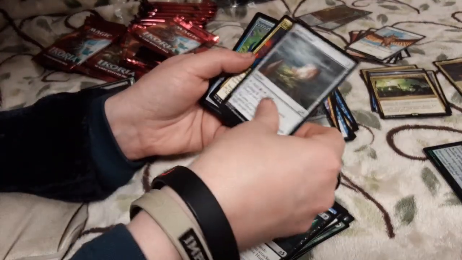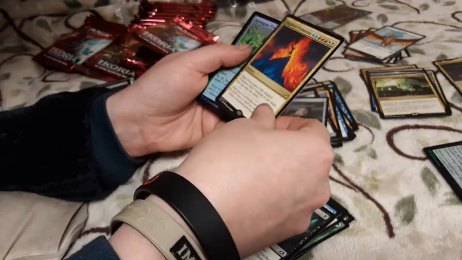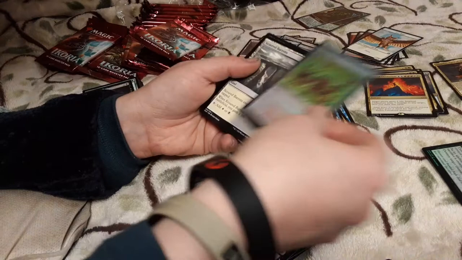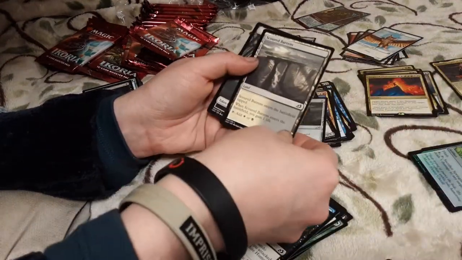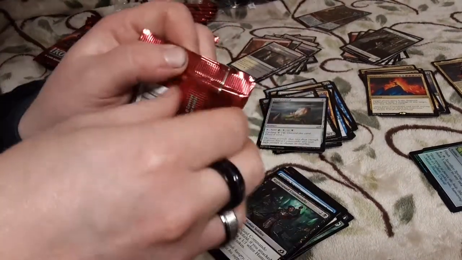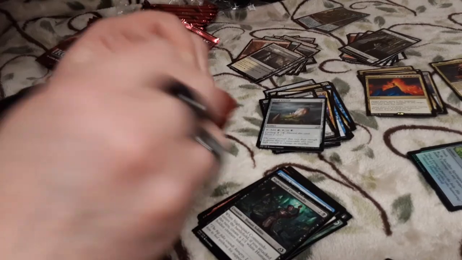Uncommon. Savai Crystal. Inspired Ultimatum. Let's do quite a few ultimatums. A Foil Springjaw Trap. A Scoured Barrens. And Human Soldier Token. Alright.